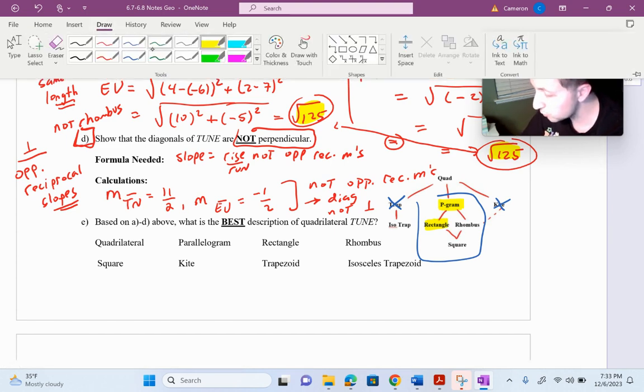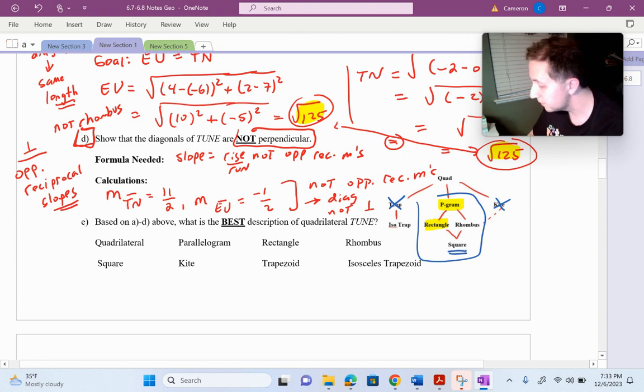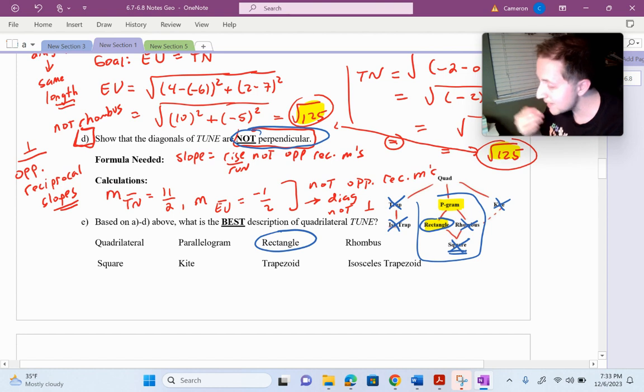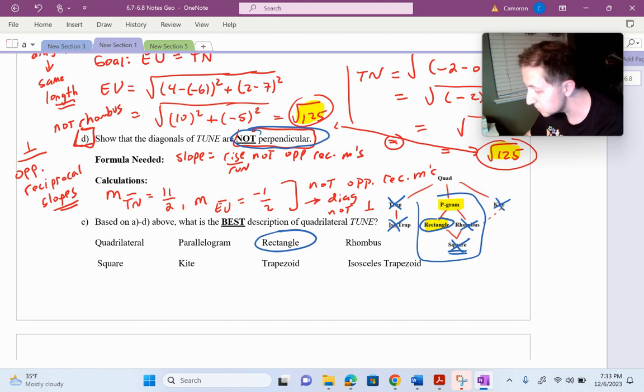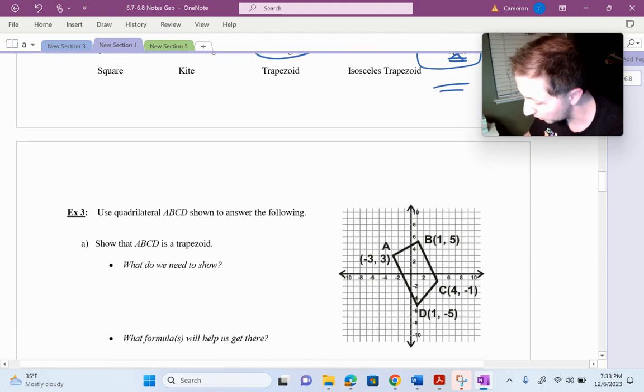And then last but not least, in order to check if it's a square, I have to check a rhombus property. I checked to see if the diagonals were perpendicular, and we showed that the slopes of those diagonals were not opposite reciprocals. That means that those diagonals could not be perpendicular, so it was not a rhombus. And if it's not a rhombus, then it can't be a square. So the most descriptive name for this shape would be a rectangle. And that's what we're working towards, being able to construct this argument on our own. The point of this example is for you to see the logic that goes into using those formulas to draw that conclusion. So let's try another one.